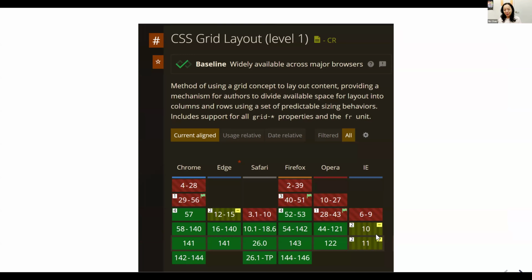Chrome 50 came out in April 2016, which meant that I had to put away most of the tools that I know and love now. And on the screen now is a screenshot of Can I Use, and it shows you the browser support for CSS Grid. CSS Grid officially landed in version 57, and this was really sad for me because it meant I couldn't use CSS Grid. And so we had to hard code sizing stuff instead of letting things flow, which is something I would never do in a regular website scenario because you need to support flexible content and font zooming. But for this, it's okay because it's a static signboard.